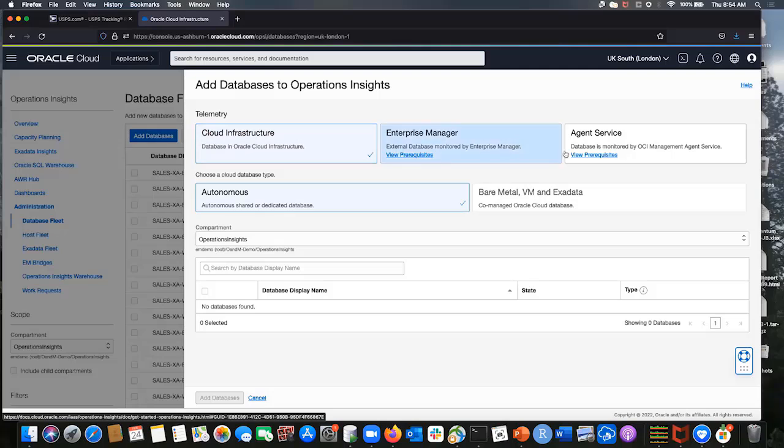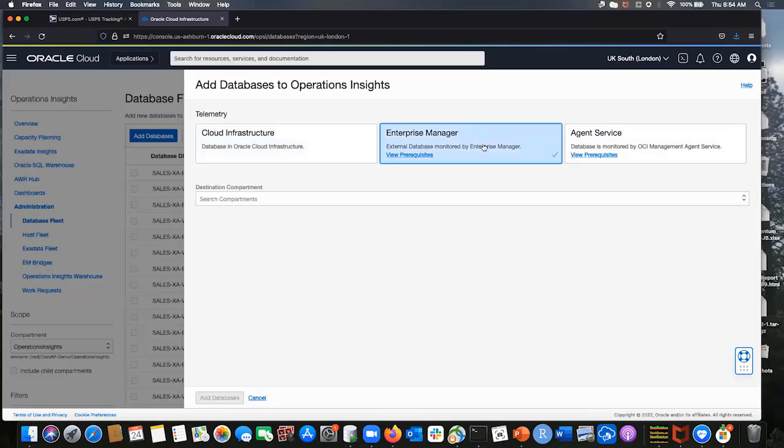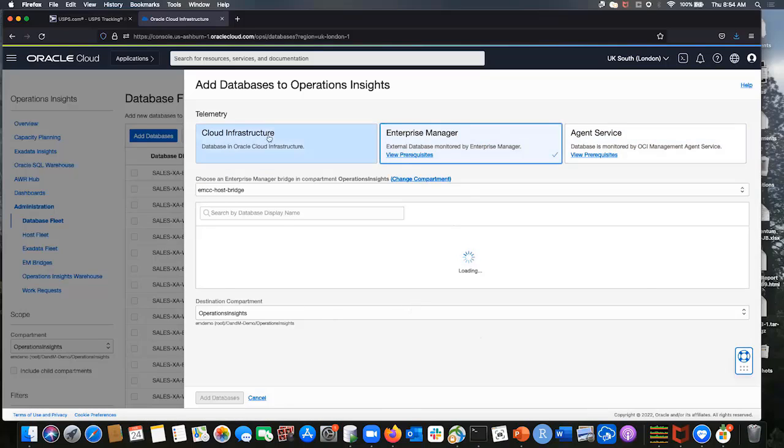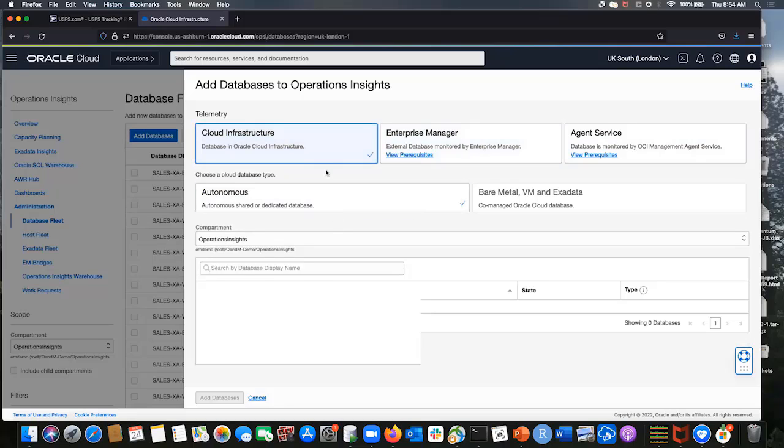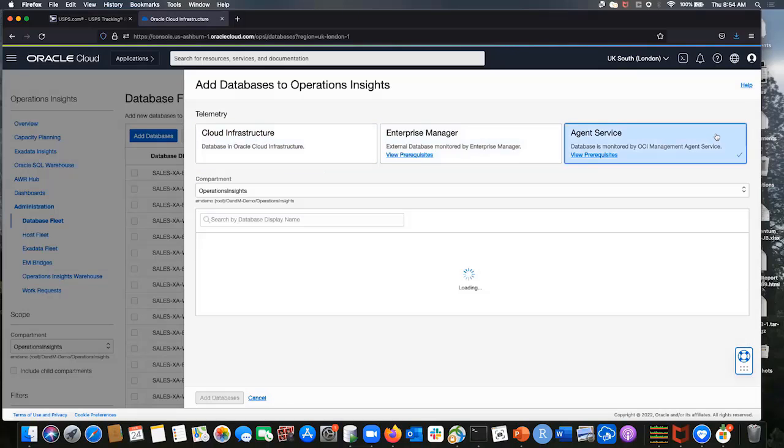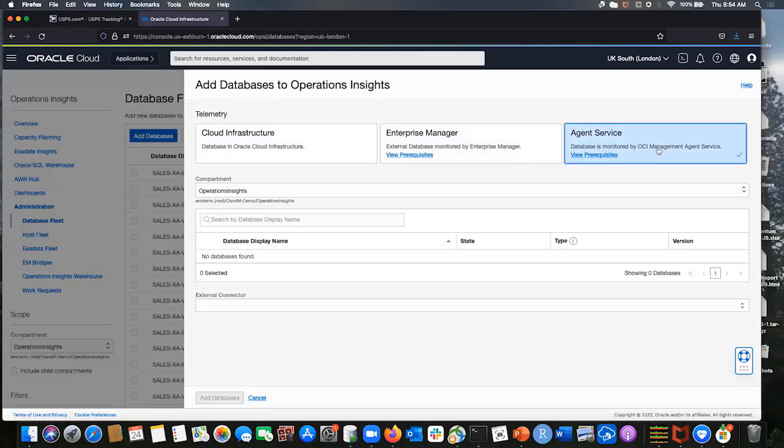When you're onboarding, it depends on where the data is coming from. That's what this telemetry section is. If you pick Enterprise Manager, you've got a different set of questions to answer than if it's a native cloud database or if it's managed by the OCI Management Agent Service.